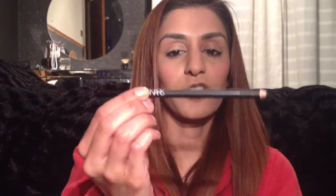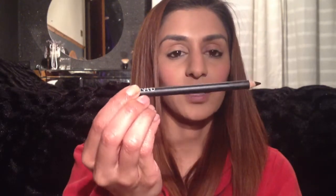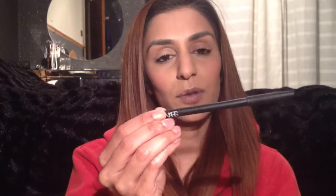Another product that I was really disappointed with was a Nars eyeliner, and this is in Black Moon. I've had this probably for about 5 months, and you can tell by looking at it I've barely used it. This isn't very black. I find to get it quite black you have to really build it up, and I don't want to be colouring away at my eye. I find the Rimmel pencil better than this, and this is probably around £16, so if you're spending £16 on an eyeliner pencil, you would expect it to be fairly black, but that isn't black, so really disappointed with that one.